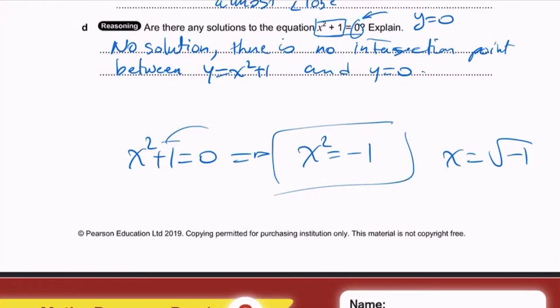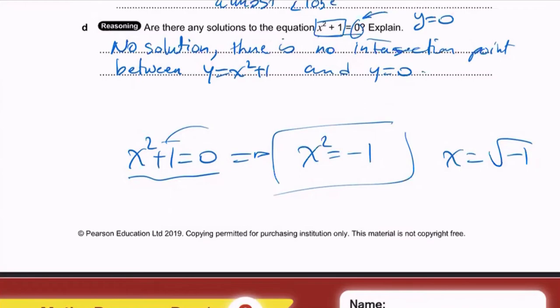If you multiply a positive number times a positive number, it will also give you a positive number. So there is no number which, multiplied by itself, gives a negative number at all. So it's okay. Algebraically there is also no solution for x squared plus 1 equals 0. Okay?